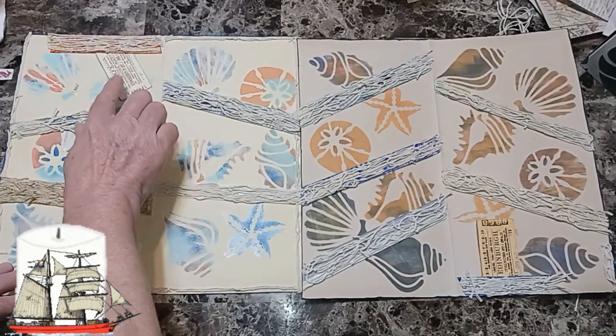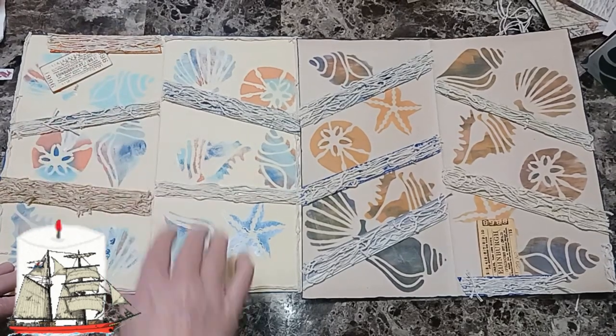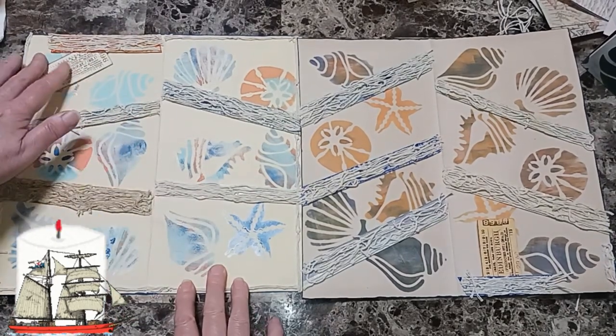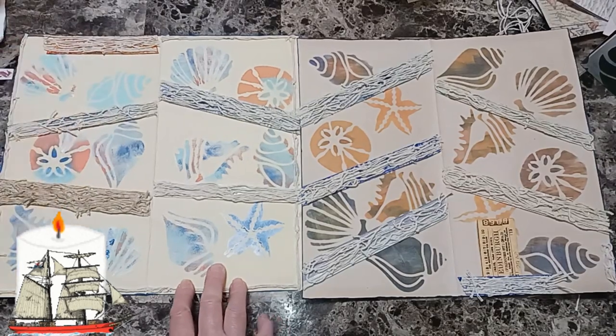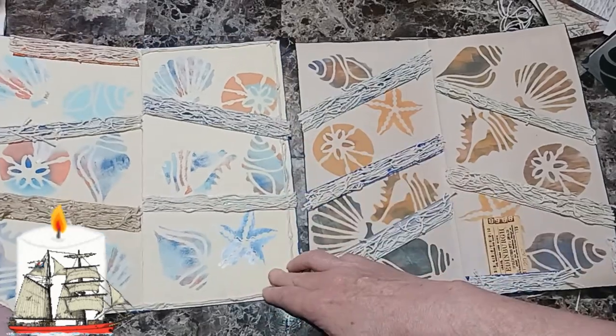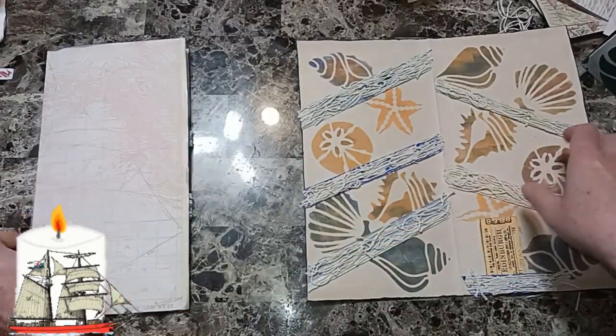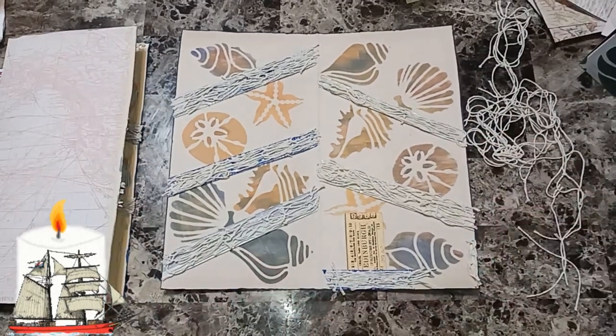And you can take tickets from cruise ships, whatever, and put them in there. You can take pictures and then put them in the bigger mini belly bands. Whatever you have left over from your cruise ships, your boat trips, even if you go in a restaurant, you can keep info from that, whatever you can find to keep as a token of a memory.